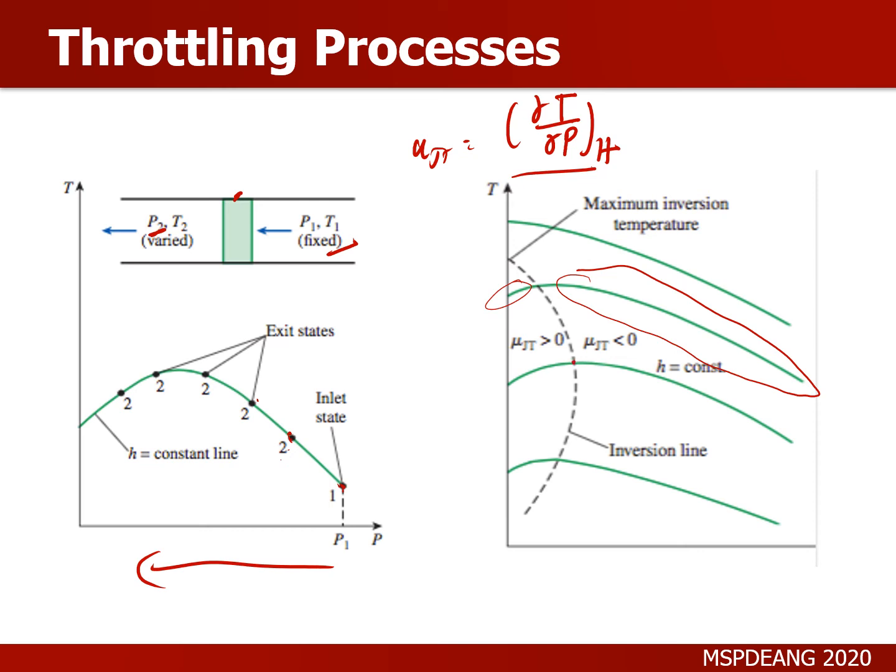So, meron tayo dito na tawag na inversion point. And the inversion point signifies kung saan nag-change yung sign ng ating Joule-Thomson coefficient. Okay, so dito sa right-hand side, negative ang ating Joule-Thomson coefficient. At sa left-hand side, positive ang ating Joule-Thomson coefficient. Okay, so anong sinisignify nito ngayon? Kung mag-increase ba yung temperature or magdi-decrease yung temperature as you proceed with the throttling process.